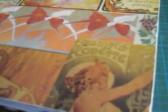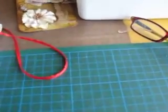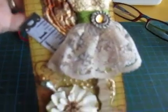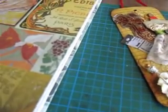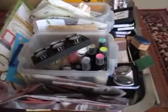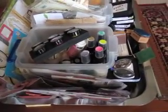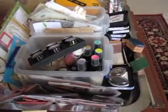So ladies, that's basically my little space. I'll quickly show you the tag I made this morning. It's almost finished. There we go. And that's it. Thanks for sharing with me, or thanks for letting me share with you. And like I said, I did this just to show you that with a couple of things you can make nice things. And that's all for now.